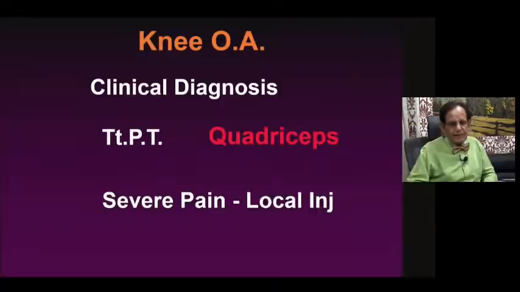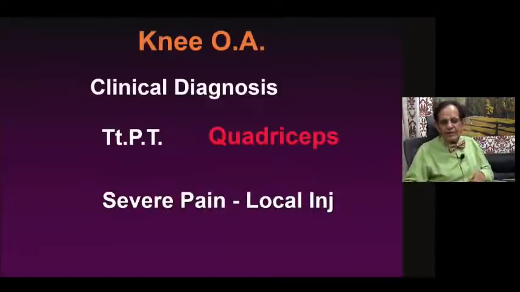And I told you earlier, they have good days and bad days. Sometimes they get bad days, and the pain is very severe. The knee is swollen, pain is very severe. This is the time you send them for a local injection of steroid. You can give hyaluronidase also, you can give both also.